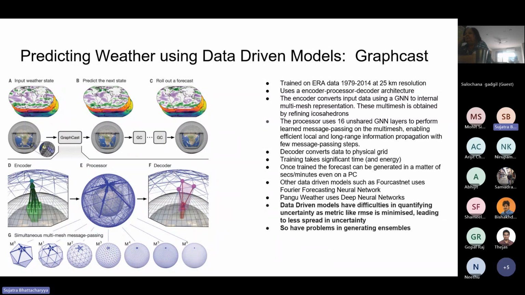Then you have the decoder step, which converts it back onto the sphere and the grid. So this in some sense is the crux of GraphCast. This central part may vary from one technique to the other, from GraphCast to PanguWeather or FourCastNet, but broadly the same flow is going to be adopted in the others.